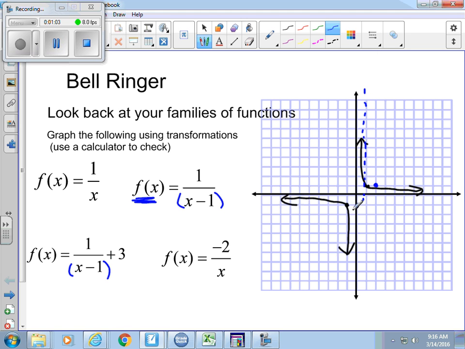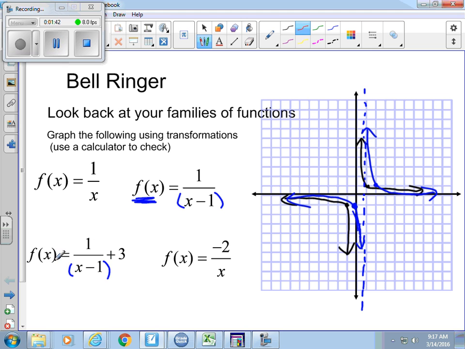What is a vertical asymptote? A vertical asymptote is a line that a graph approaches. Good, but it doesn't touch a vertical asymptote. A horizontal asymptote actually can be touched, so that's why I like to use the definitional line that the graph approaches, not a line that the graph doesn't touch. They're kind of guidelines for graphing. Okay, any questions about the blue one?